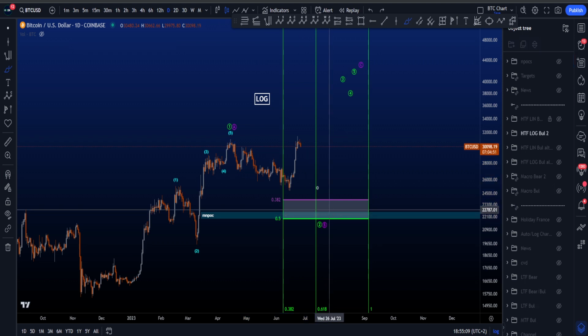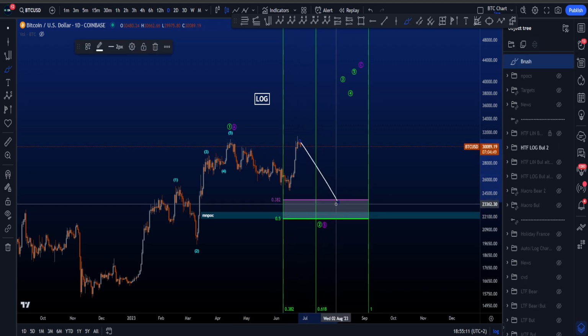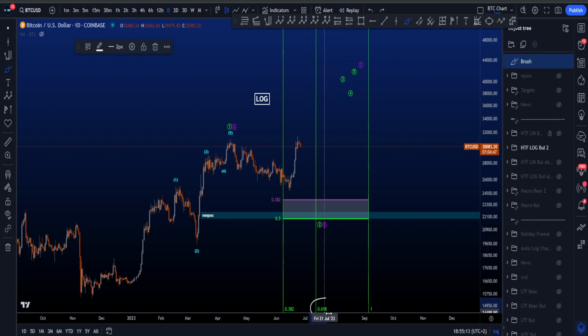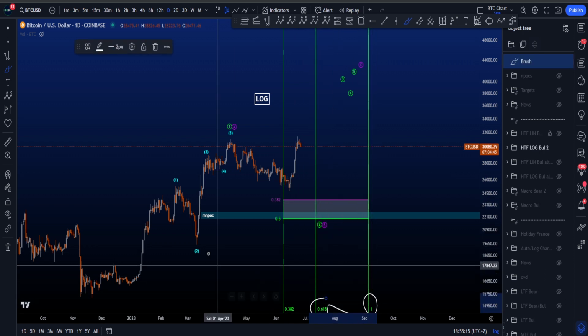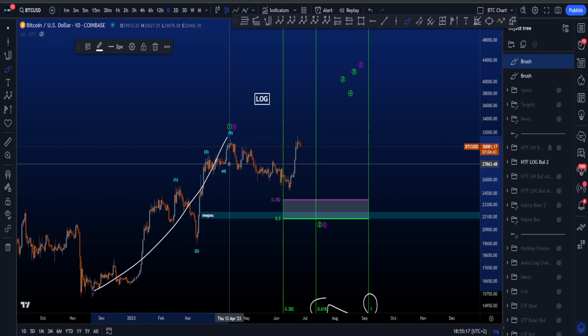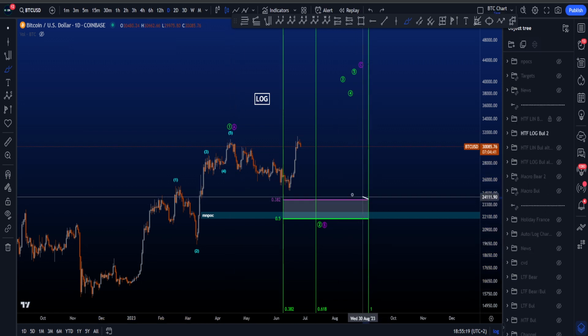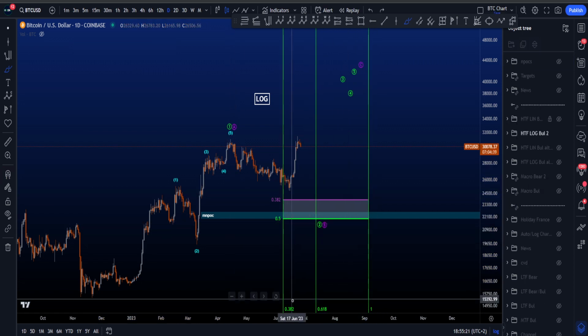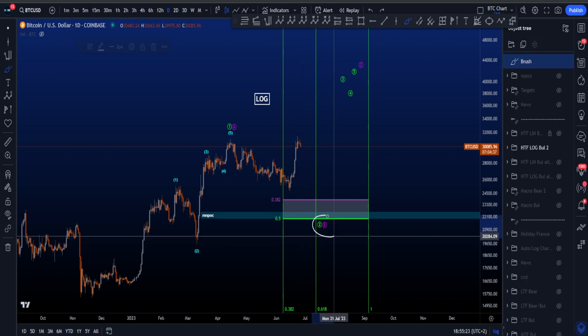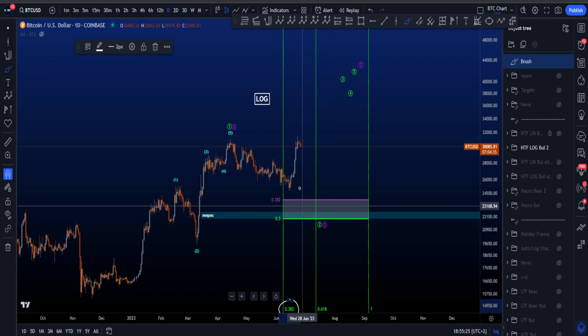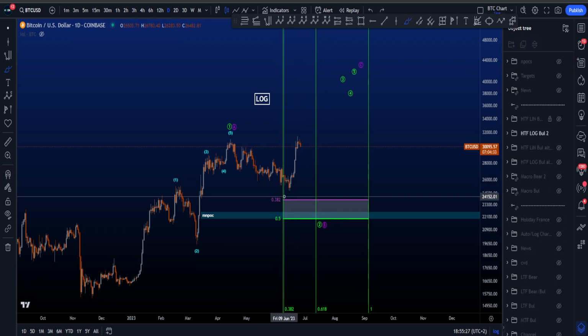So in this scenario, we're looking for a move to the downside where the low will be made likely between the 0.618 and the 1-to-1 of this move towards the upside. That's a fib time, and that is a common target area for fib times. Now the minimum end for me for a wave 2 or B is after the 0.382, which has happened, but the main problem is we didn't hit this area on the logarithmic chart.